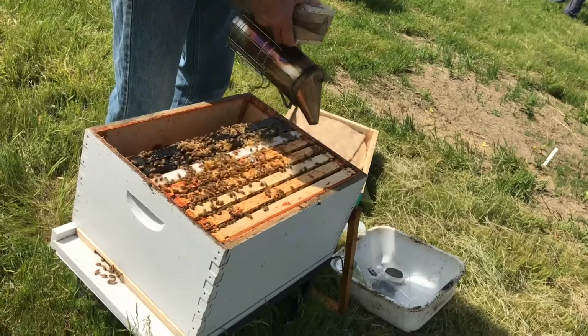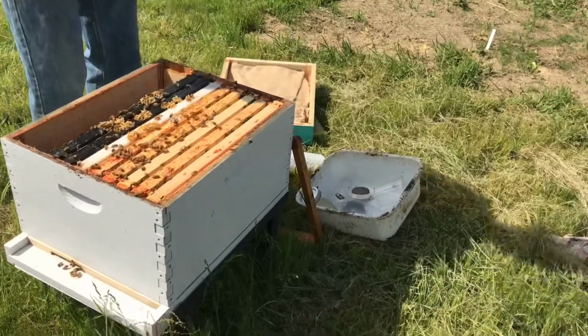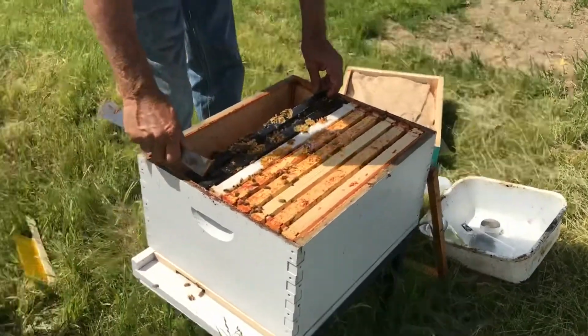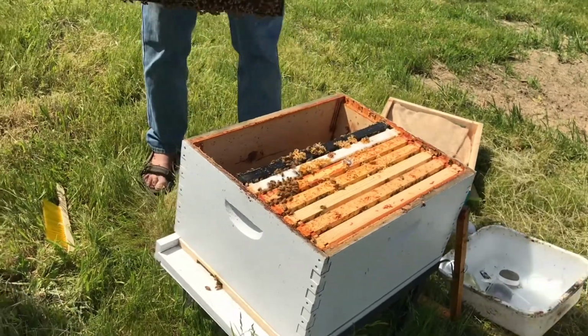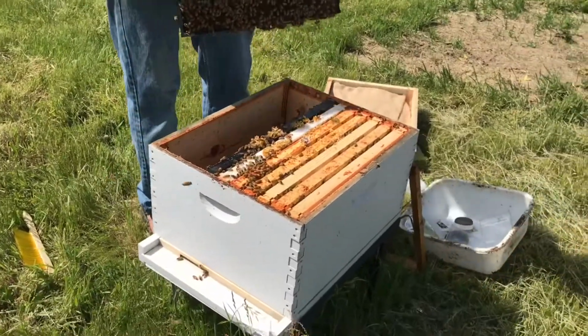Too many bees on the top? A little bit of smoke? What's the harm in putting on multiple boxes early in the season, like having a deep and two mediums, for example, on a new colony? Because they won't work sideways. They won't corral the brood side with a chimney up the middle.